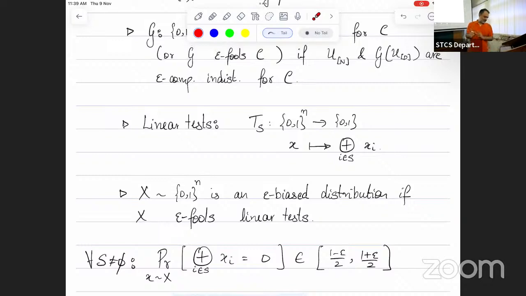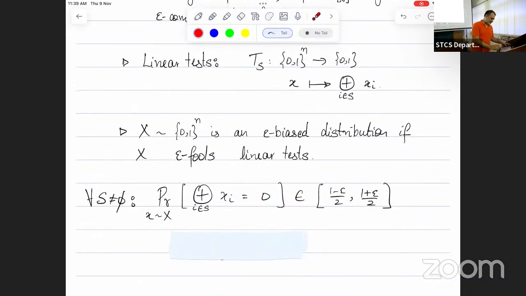And let me first, before we go into this, give a sense of why it is called epsilon biased. Let's fix any non-empty set S that you care about. Saying that it's epsilon biased translates to this question. If I gave it the uniform distribution, the probability that the parity was equal to 0 should be half for a non-empty set. But for an epsilon bias space, because it's supposed to epsilon-fool, the probability has to be very close to half. It must be within an epsilon length window around half.